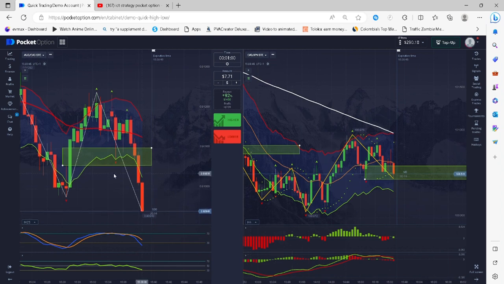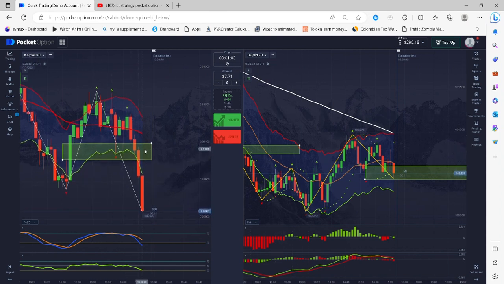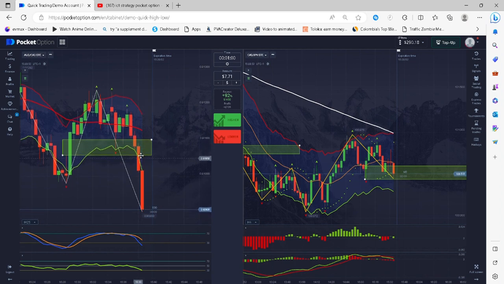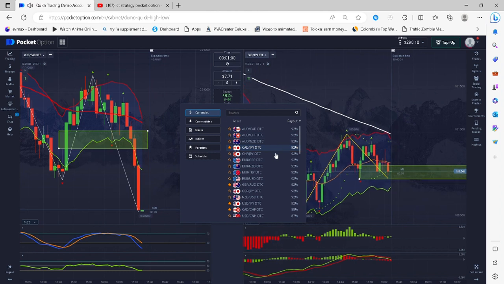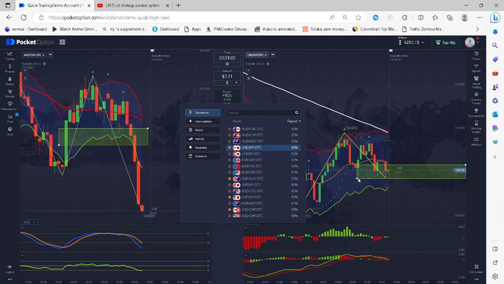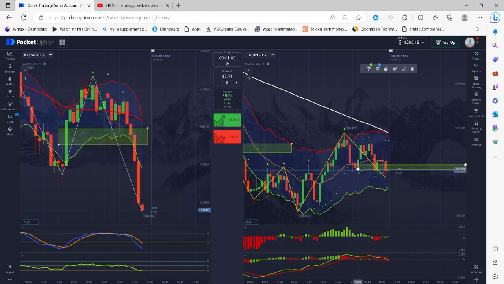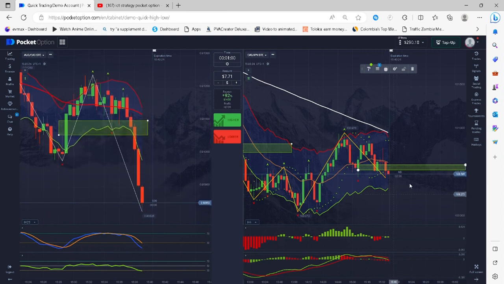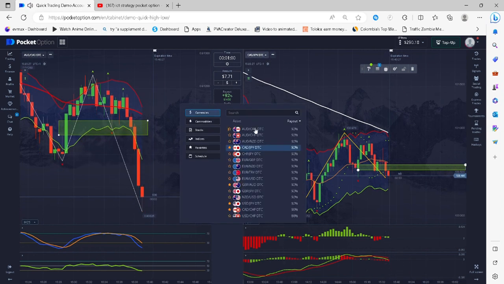So we are going to come back to this. You see how this fair value gap is broken? So this is already a support turned resistance. You just have to wait for the market to come up here and you sell. But that's not what we are here to do now. Let's look for a trade. First trade we are going to pick. As you can see, the fair value gap already showed itself. But let's not rush ourselves. The fair value gap is something like this, unless it comes around and mitigates inside here. But this is our fair value gap. CAD JPY has been tagged.